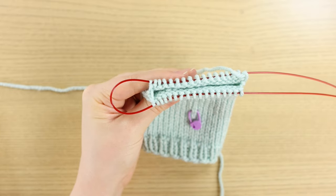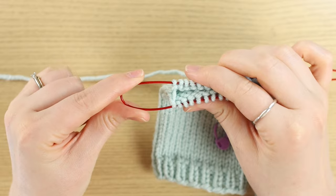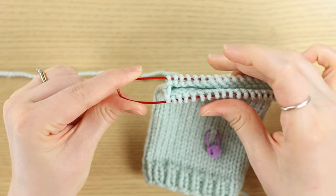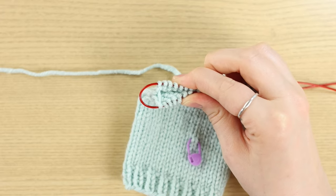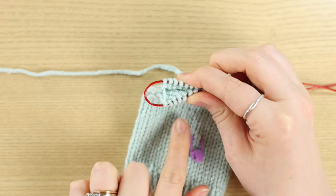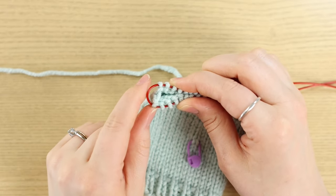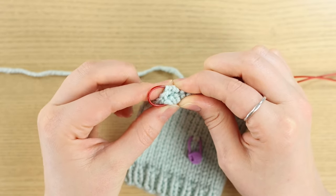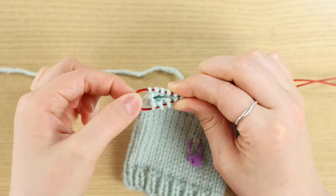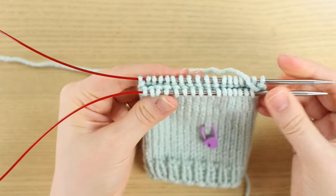Until we get down to the bend in our cord. So I'm going to pinch that bend, slide our stitches down, and I need to have 16 stitches on needle one. I have 17 currently, so I need to move one from needle one to needle two. So I just bend down to the cord and slide one stitch over and then pull on that bend in the cord and push my needles back on.